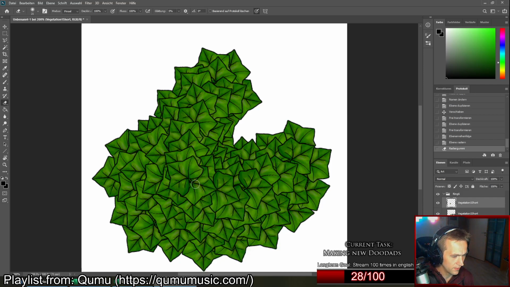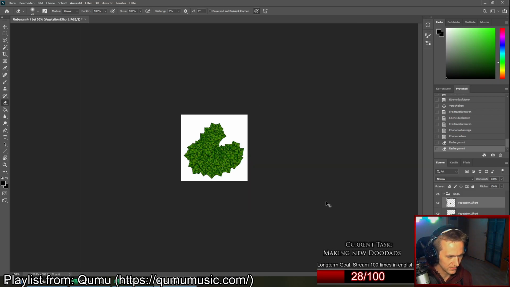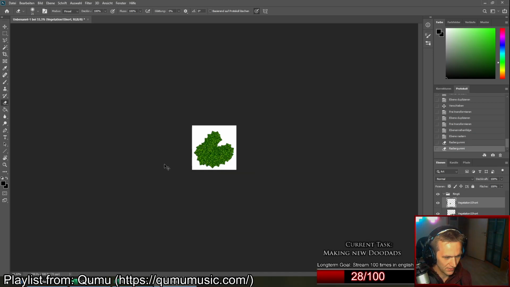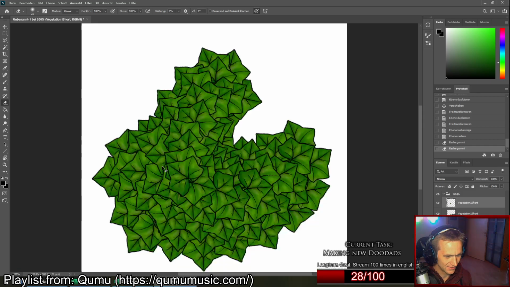Let's get rid of this lower part here of the leaf. Okay. And let's look at this bush. I think this top part doesn't look well. Yeah. It's a try, but not a nice try. I'm going to fix this. Fix this.